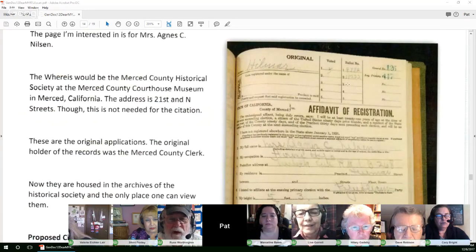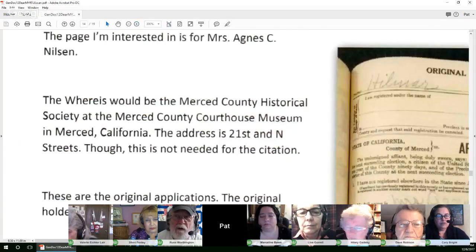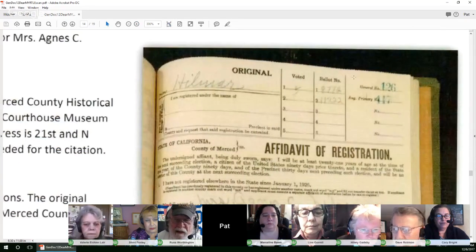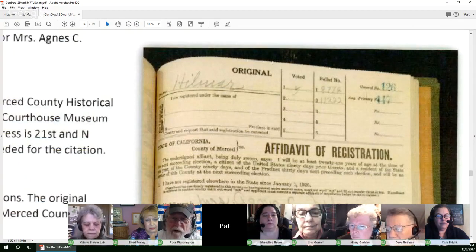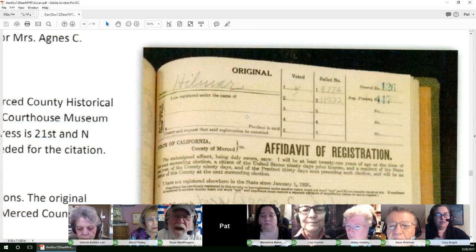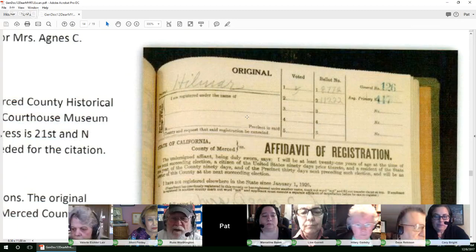Now, the reason why I bring it up is, if something doesn't leap out at me, but I believe it to be true, I would capitalize the word voter because it may not be evident. So in this specific case, where the whole album, whole notebook or whatever you want to call that container of documents was all the same, then I would not capitalize the V. But if there are other kinds of affidavits in that, then I might emphasize the word voter as opposed to what else might be in that book.